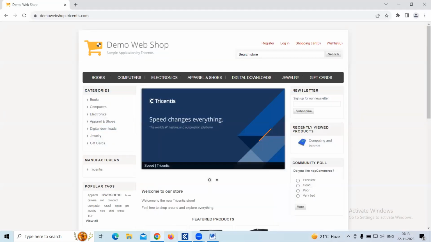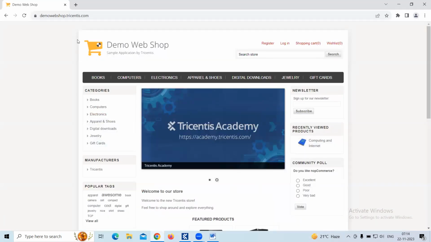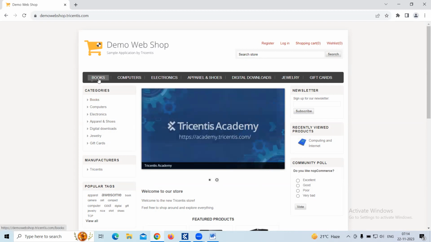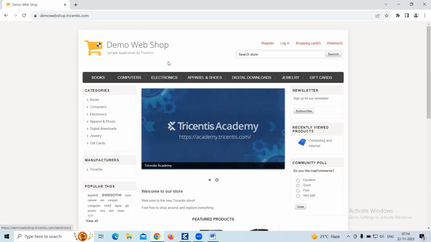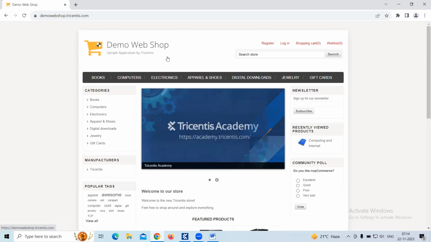So I'm repeating it again. In the page, for example, Tosca is taking this page. Tosca will store all the controls of the page in the scan window. There, if you want to select any one of the controls, it should be unique, which means we are letting Tosca know that this control has this many properties. So based on the properties, choose this one. Whatever properties we have given, based on those properties only, Tosca identifies the element. If we have not given enough properties while selecting that control, Tosca obviously will get confused.